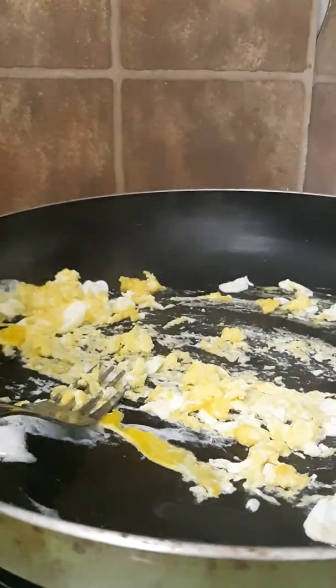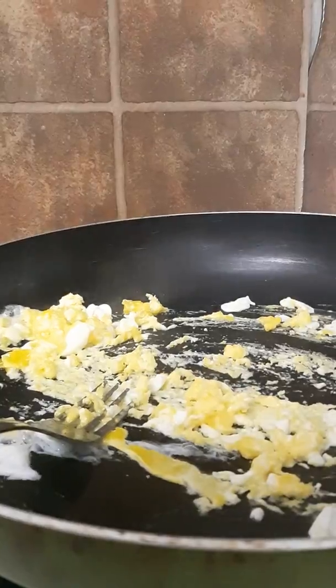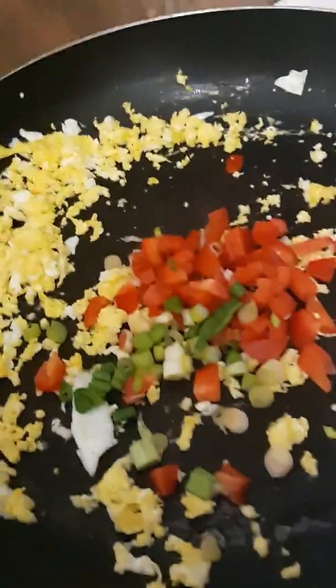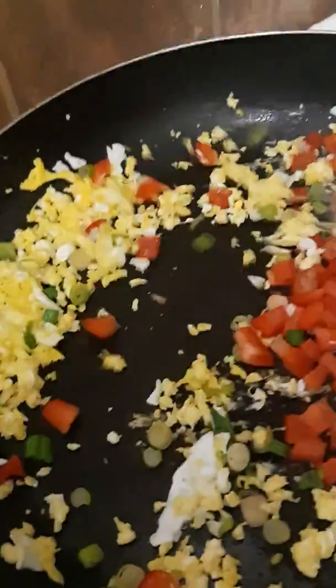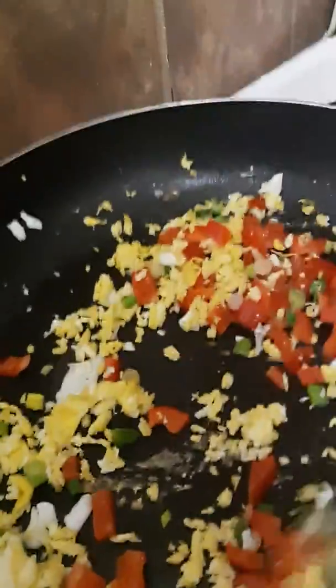So I'm scrambling an egg. Just one egg because I don't have much leftover rice, so I'm just making a small portion of fried rice. I had some red peppers and some scallions inside of it, so I'm going to saute a little bit — some red peppers and some onions.